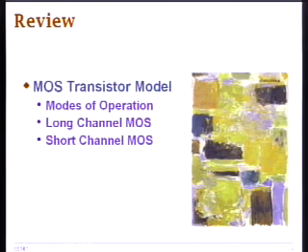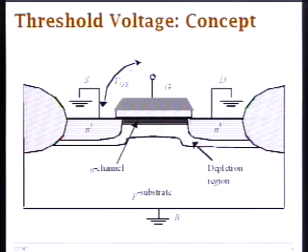Okay, going back to what we discussed last time. We introduced the concept of threshold voltage. That is, when you have a MOS transistor, you apply a certain voltage on your gate terminal, and there you create a depletion region under the gate. Initially, for a small VGS, and then when you keep increasing that VGS, you have more and more carriers, and this layer becomes inverted. So instead of P-type material, you get N-type material. And that creates your conductive channel.